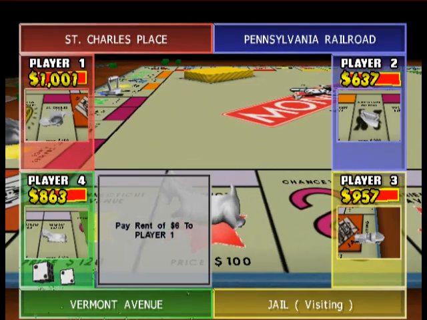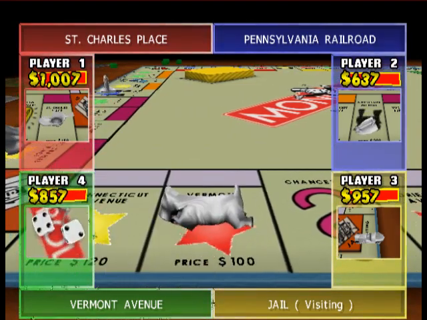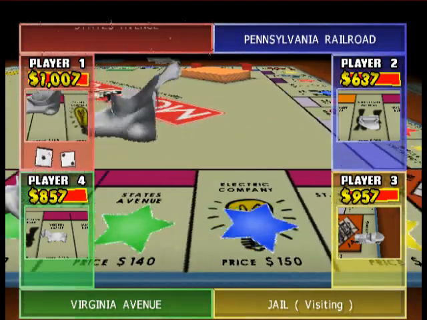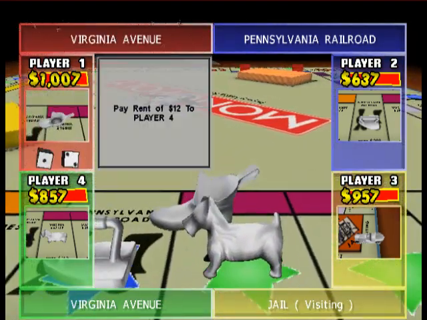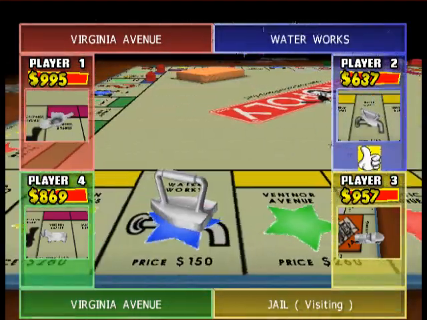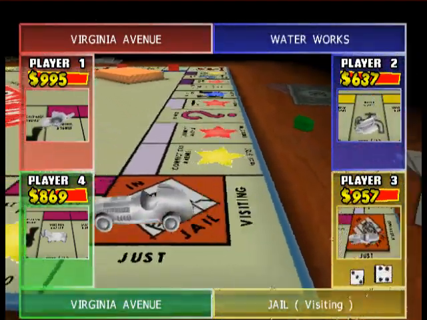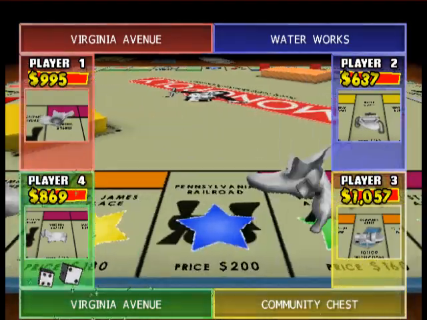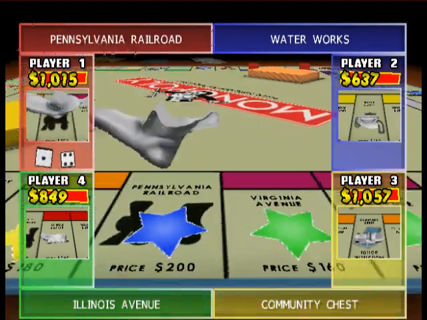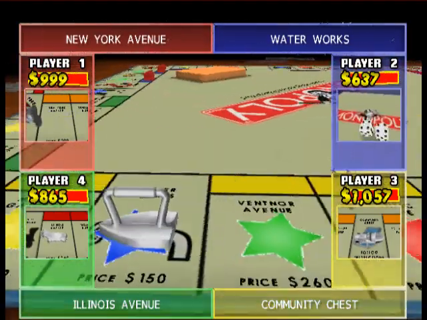You rolled double 2. You owe rent to player 4. Your life insurance has matured. You owe player 4 rent.